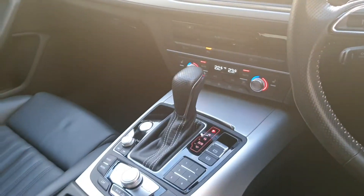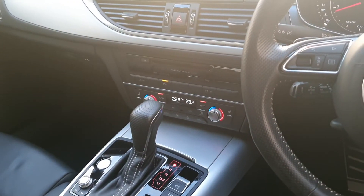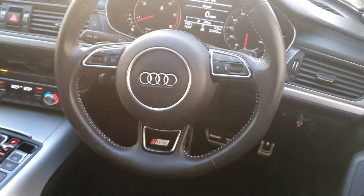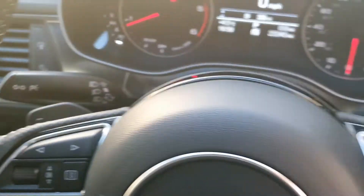We have electric heated folding exterior wing mirrors. It's a 7-speed S-Tronic gearbox with button ignition, electric handbrake, and automatic hill hold assist. The car comes with 4-zone digital climate control and cruise control as standard, along with the upgraded multi-functioning S-Line perforated steering wheel with voice command and paddle shifts for manual gear changes.